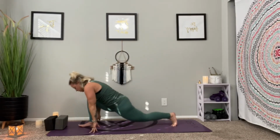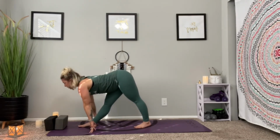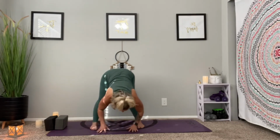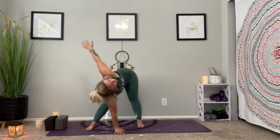Exhale, take it to your pyramid. Shift your weight back. Lengthen the spine. Exhale with your breath. Sink it and walk it to the middle. Fold it forward. Inhale, do that twist. Feel free to bind.